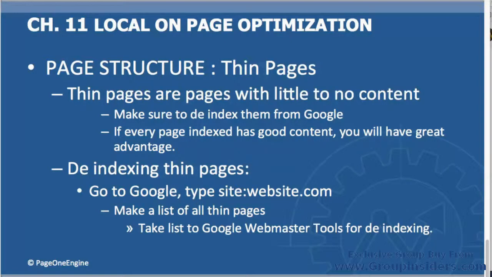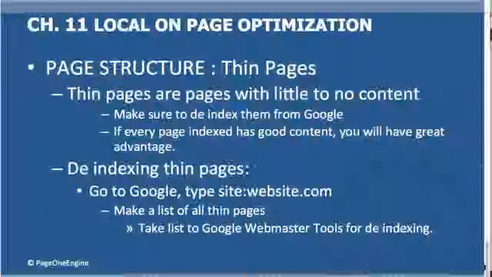So what you want to do is use a simple parameter to search Google for all the indexed pages on your website and go through and pick out all the thin pages and get them de-indexed using Google Webmaster Tools. Now I'll go ahead and show you how to do this right now.